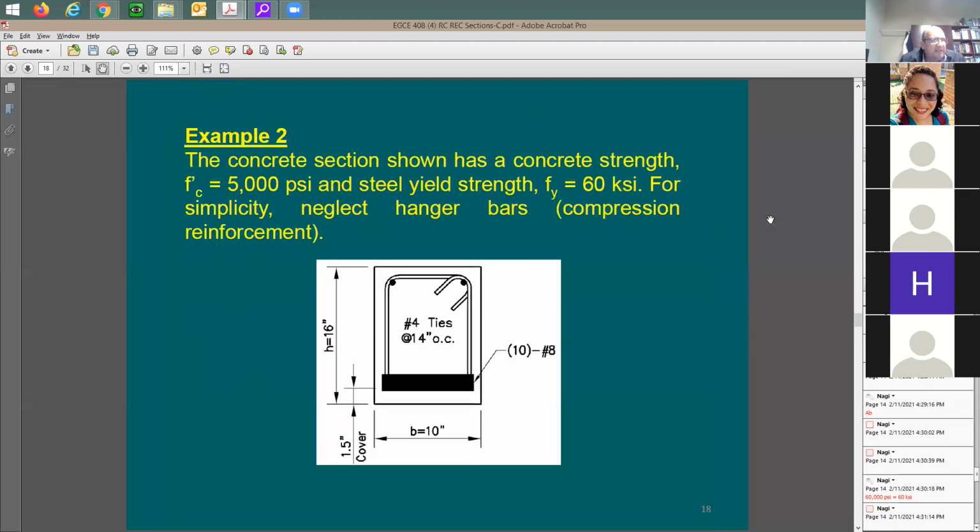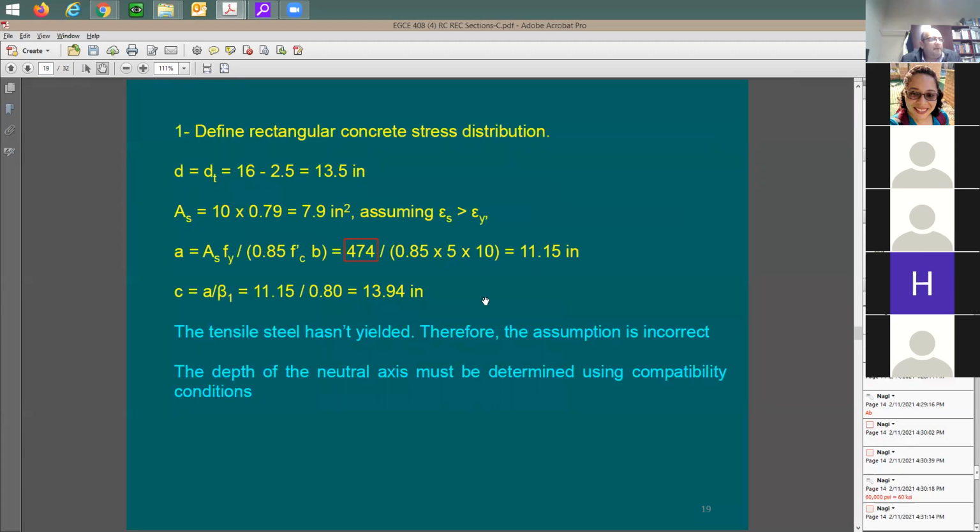When you look at this 16 inch and then you see the neutral axis is going to be almost here, does this make sense to anyone? It doesn't make any sense, right? This is going very deep because I have lots of reinforcing here, which means something is wrong in the analysis, but we can figure this out and then discuss it. You can see the c is going to be 13.94. It is even more than the depth d. Look at the c factor: because the concrete strength is 5,000, your beta factor is 0.8. Look what happened to the c depth.